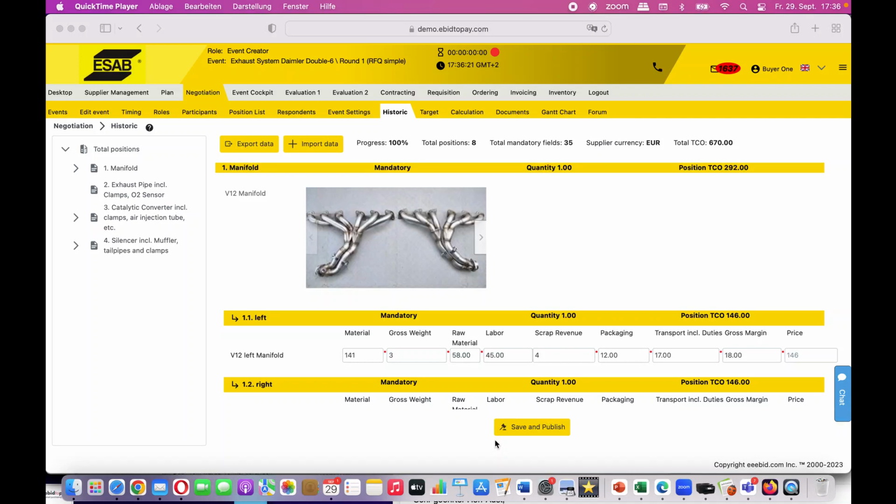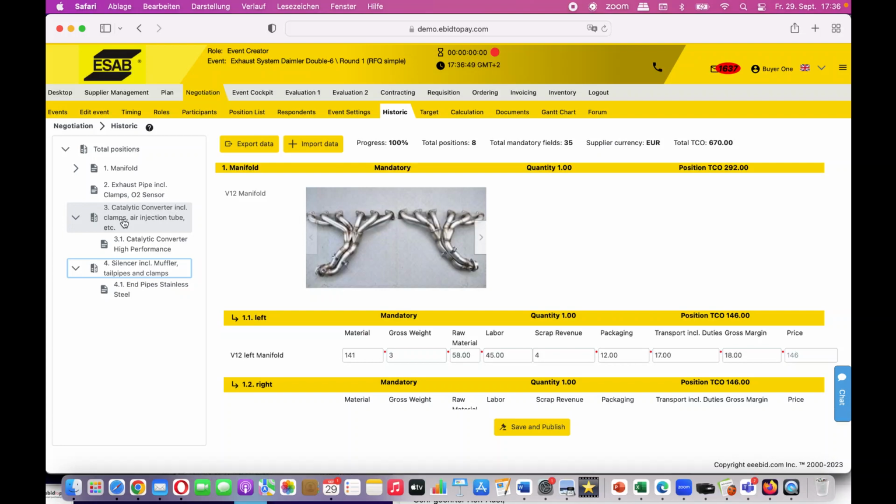The example of the RFQ I've shown has been a rather simple one. Let's look at some more elaborate examples. In this case, I'm buying the exhaust system for a classic car. And I think the main point I want to make here is that we can have a full bill of materials, in the sense of having indefinite sub-levels which make the bill of materials.